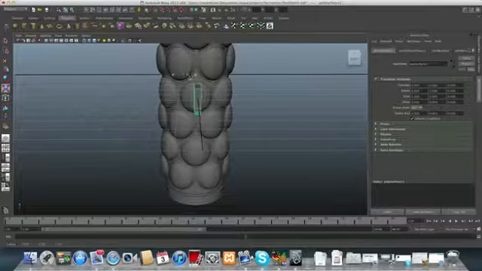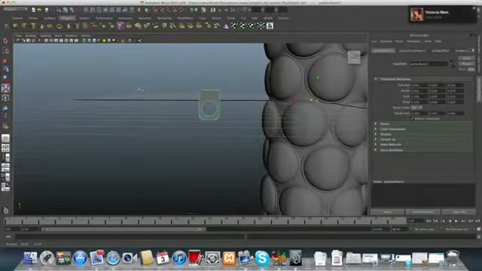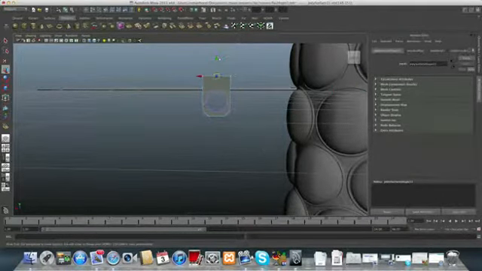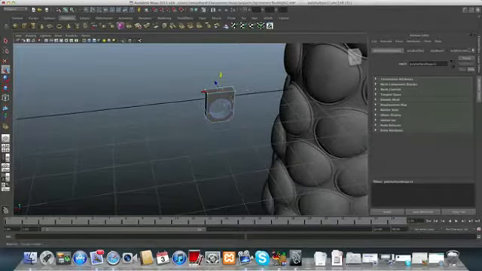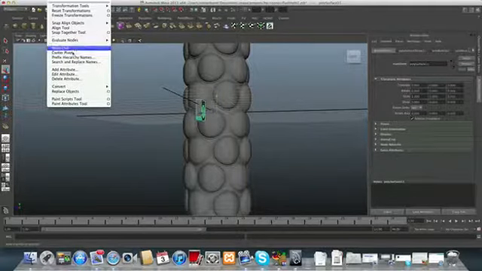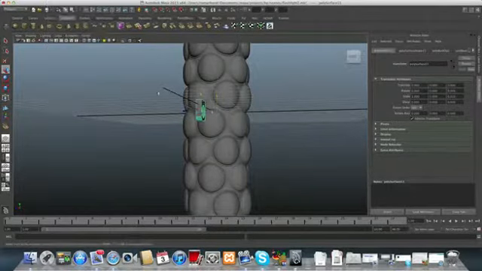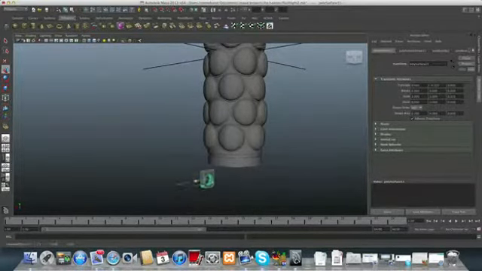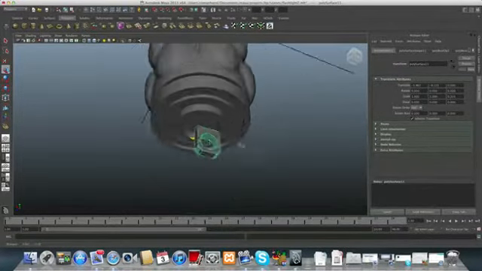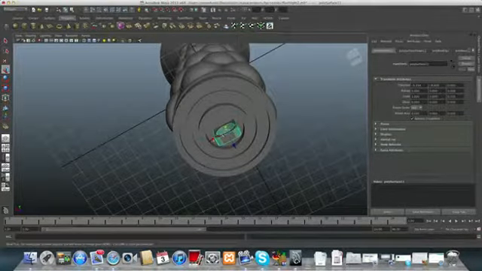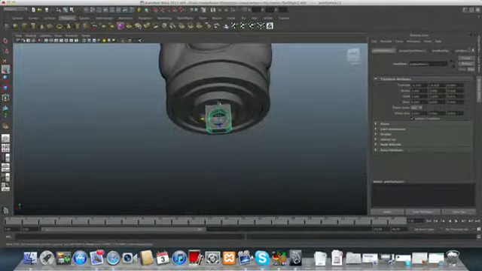So let's make it thinner, okay, and also choose those two vertices and move them a little bit down. Sorry, it's 4, okay, and go back to object mode. Make sure you are centering the pivot from the modify tab, so that way now we can bring it to this cover of our battery slot. Okay, so that's pretty much how it should look.